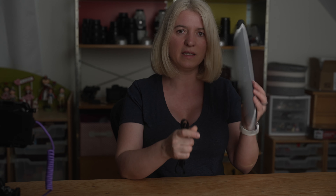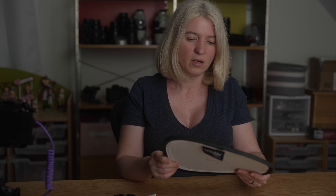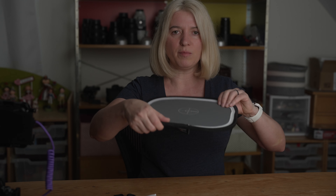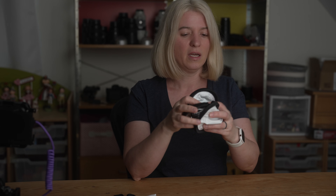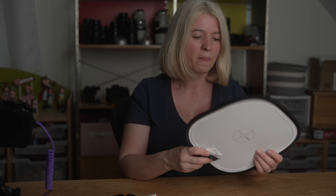I have this — I'll have links below on all of this if you're interested. I have the Lastolite. It looks like this and this one is my favorite. I use it all the time. It folds really small — I can just fold it like this and throw it in a pocket or in my camera bag. When I want to take photos, I'll just take a custom white balance using this gray card. It also has a white side on the other side.